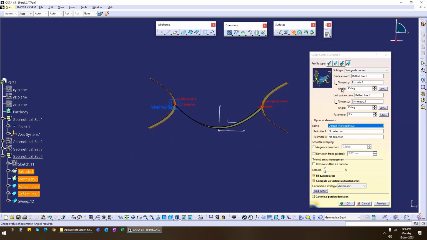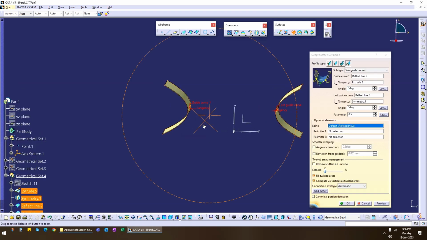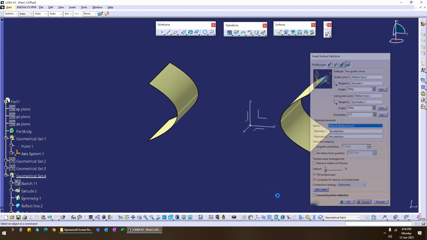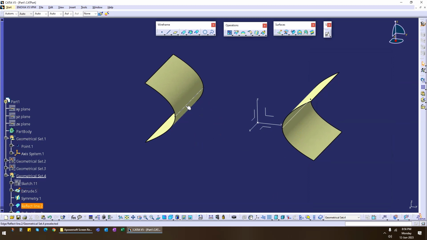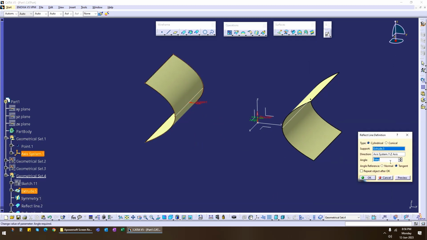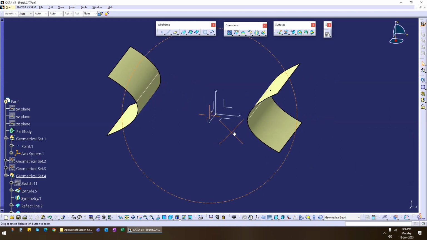Now let's say we want to create it on 0 and it is not working. That's fine. But what we can do is slightly change this. Say we take it on 25. Okay, it is slightly upward now.